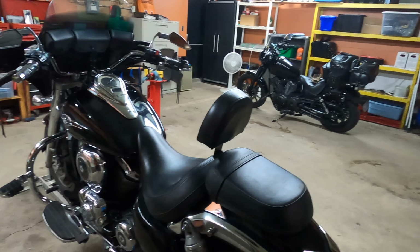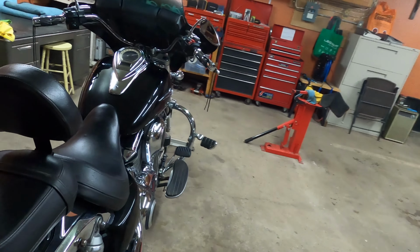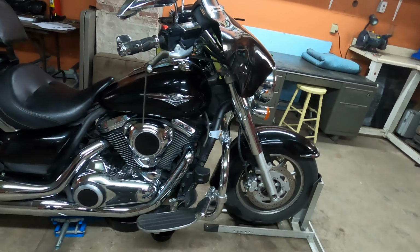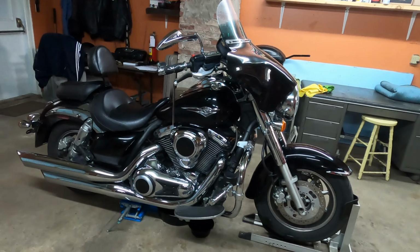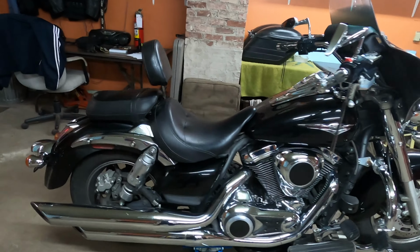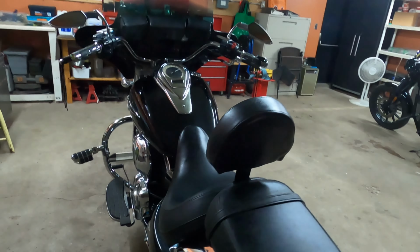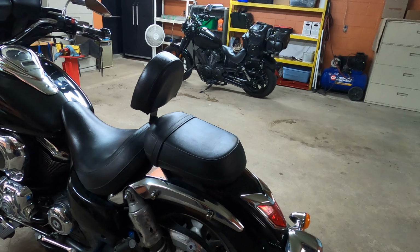Okay, so this is a 2009 Kawasaki Vulcan 1700 cc, and what we're going to be doing here today is I'm going to do up a video on how to change the coolant on this beast. It's not complicated, and if you follow the steps, then we're going to be good to go.